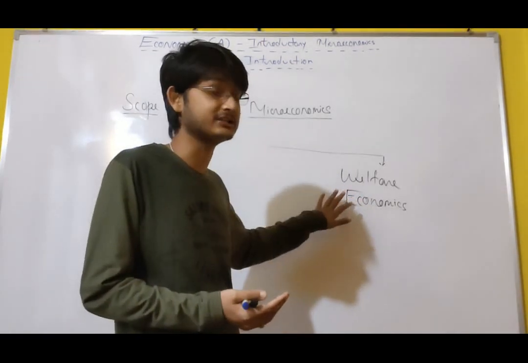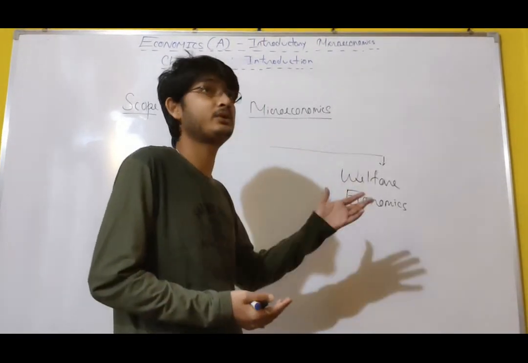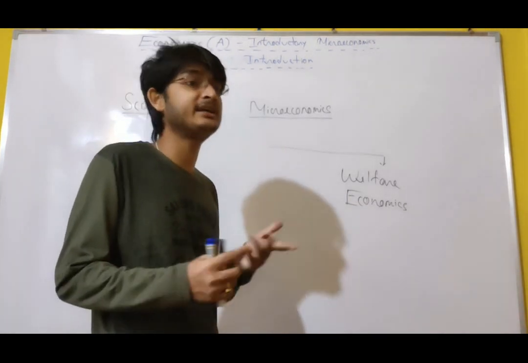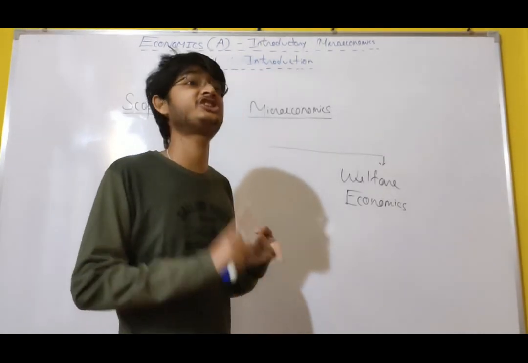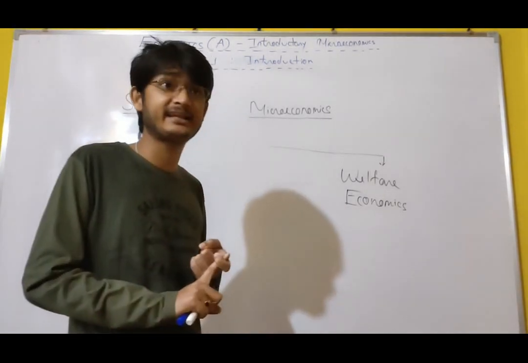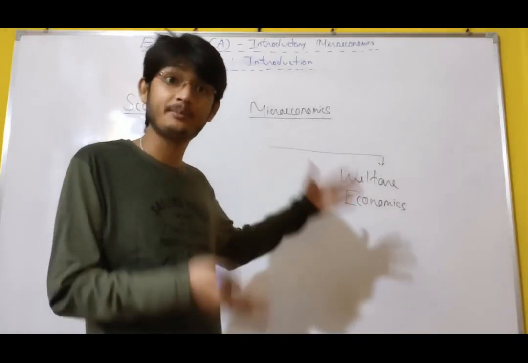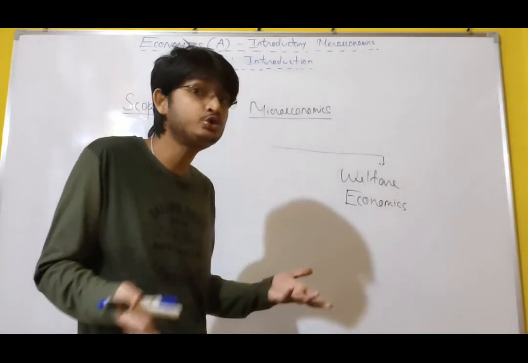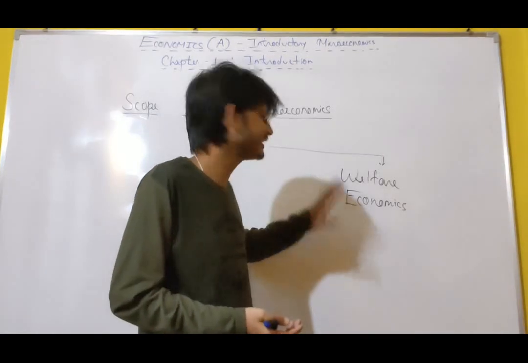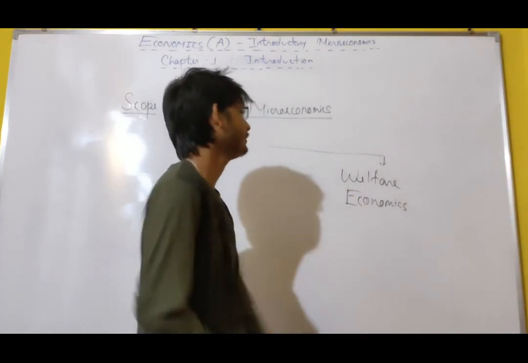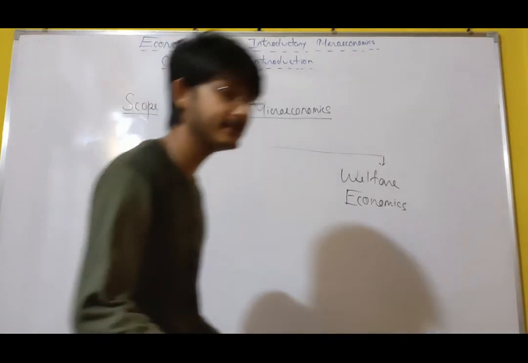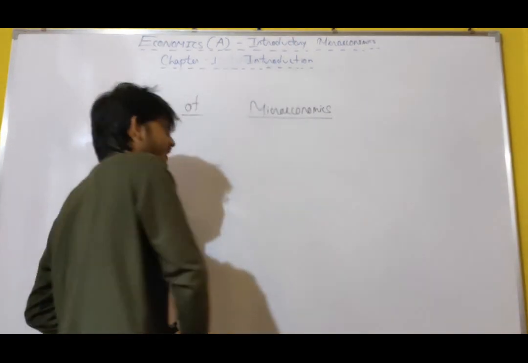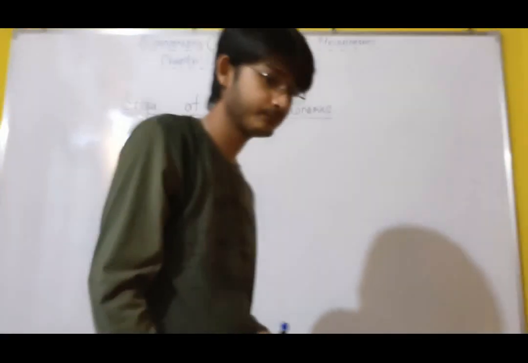Resources have alternative uses. So there are so many uses we can come up with of any resource. Say for example, wood can be turned into a desk or a bench or a chair or a table, but there are so many things that wood can be turned into. A guitar is also made of wood, a harmonium also made of wood. So there are so many alternatives. Which one to choose? That thing and how to choose, everything will be discussed under welfare economics. So these are the three broad scopes of microeconomics: product pricing, factor pricing, and welfare economics.